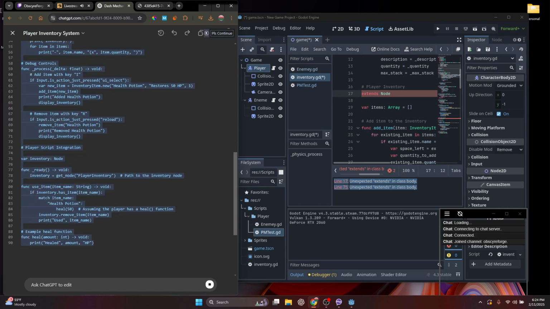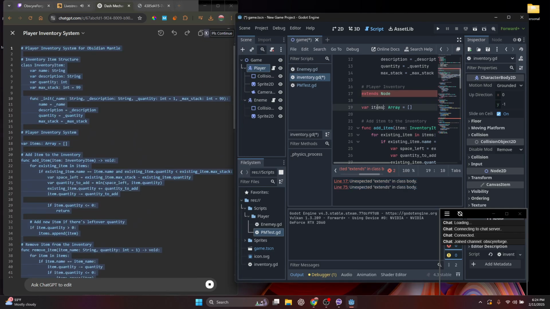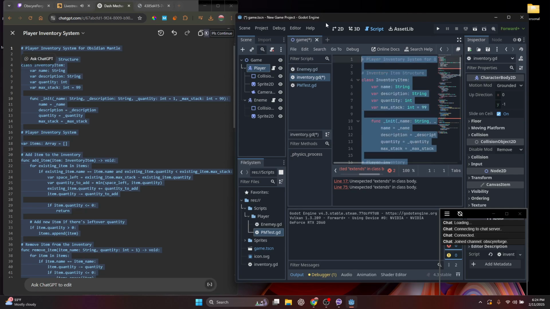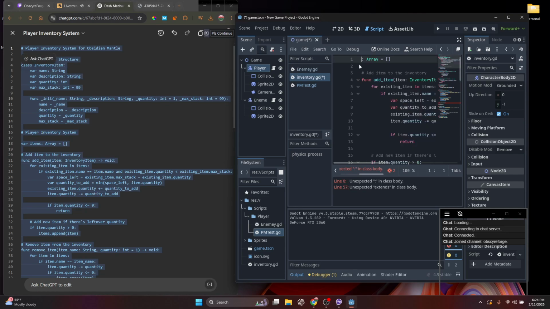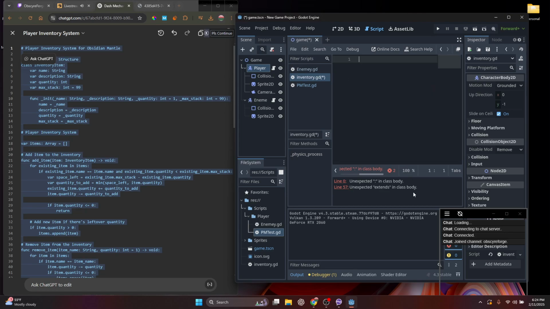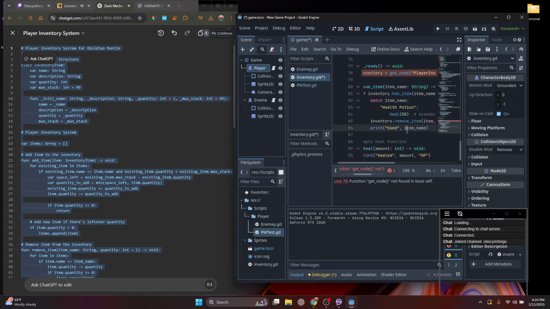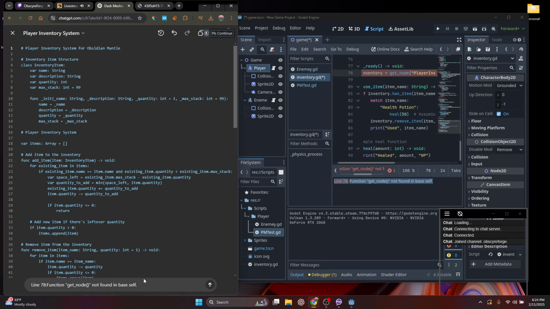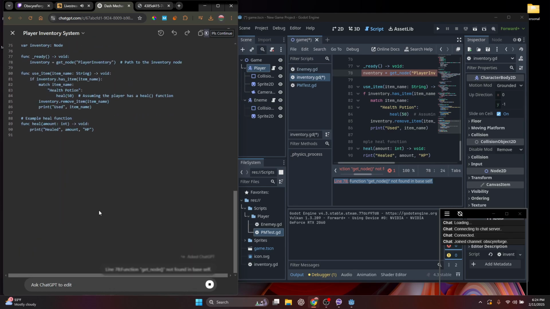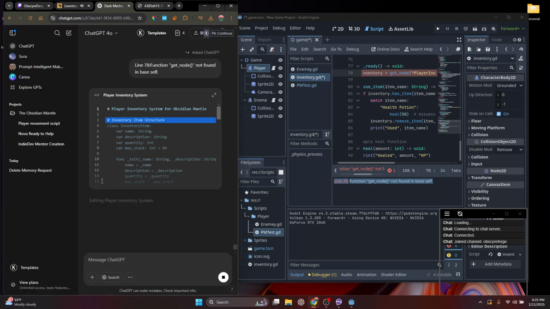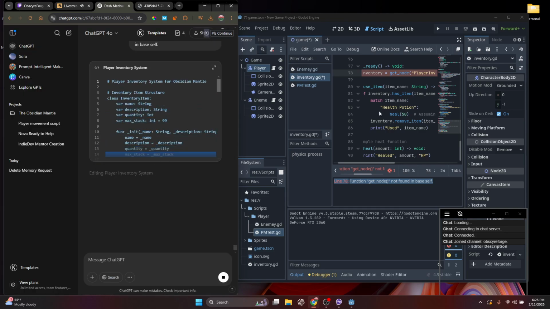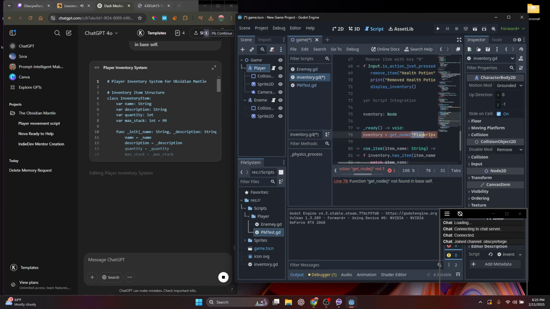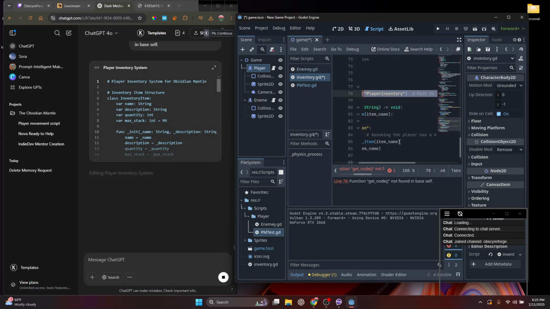Okay. Oh, we don't actually have a node set for our player inventory.